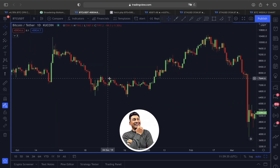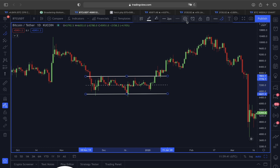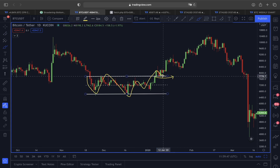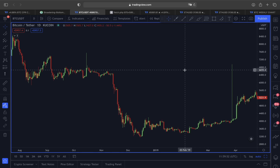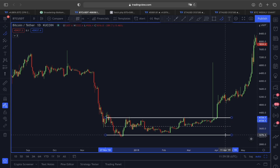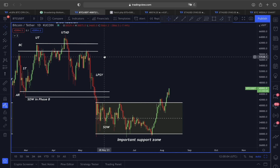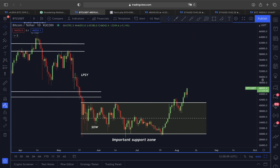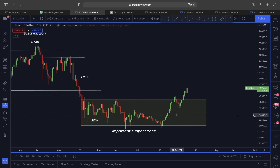In past Bitcoin price action, breaking out of this resistance line or range-bound market — for example, if you look at the price action from 2019 — once we were able to break out of this parallel channel or range-bound market, the price retested the previous top and then started a new movement to the upside. Going further back to 2018-2019, you can see a similar scenario: once we broke out of the resistance line, price started a new impulse movement. This could also be playing out for Bitcoin now.